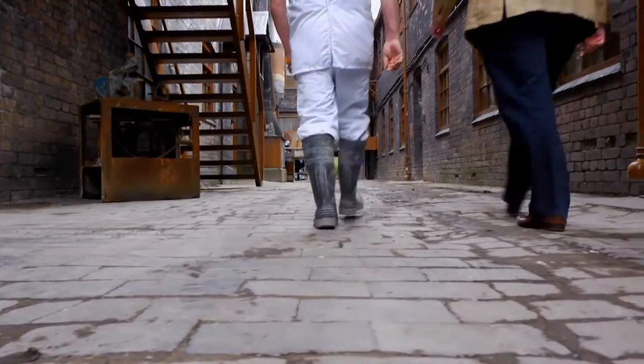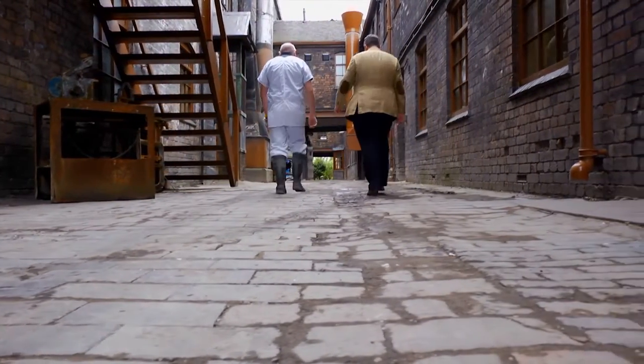Dan, why did you decide to establish a new business here at Middleport Pottery? One of the factors we found most difficult was to find a unit that would suit our needs, which was in the right location, which was a tourist attraction within itself. Stumbling across Middleport Pottery and what the Prince's Regeneration Trust has done has really been a godsend for us, because it's in the right location at the right time. I worked here as an apprentice with an engineering company just up the road, and it's actually wonderful to come back here and to find a business premises at a pottery that's still here, because there aren't many of them left actually.